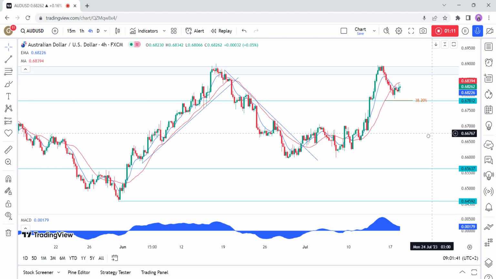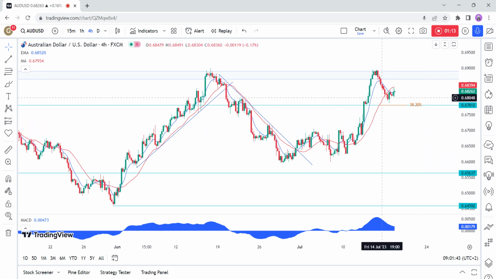Drilling down to the 4-hour chart, we can see that the pullback has made the moving average cross over, and the sellers are already leaning on the red 21 moving average to position for a bigger downside move. The buyers are likely to step in at the 0.6781 level, where we can also find the 38.2% Fibonacci retracement level for confluence. A break below this support would see more sellers piling in and extend the sell-off into the 0.6563 level.